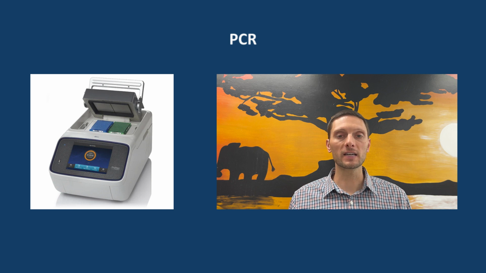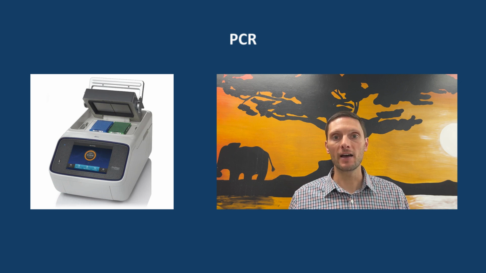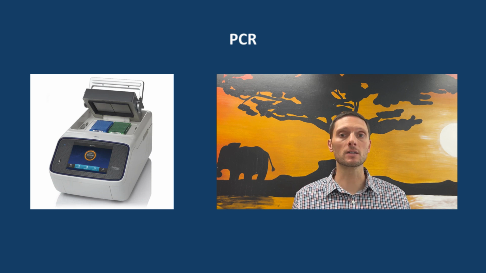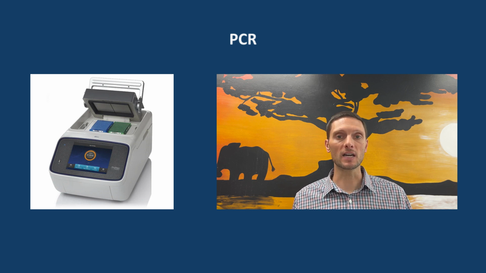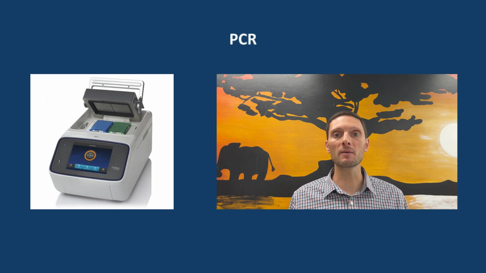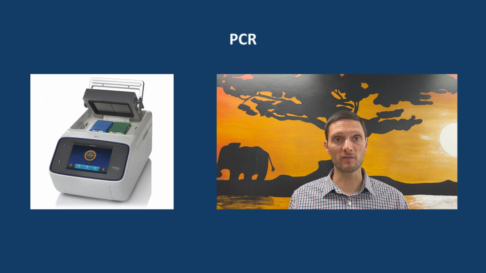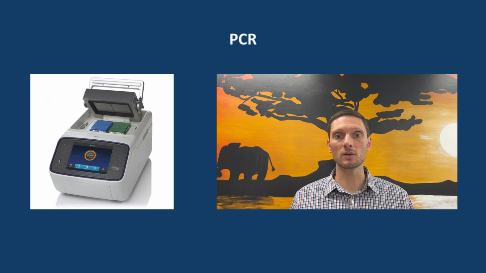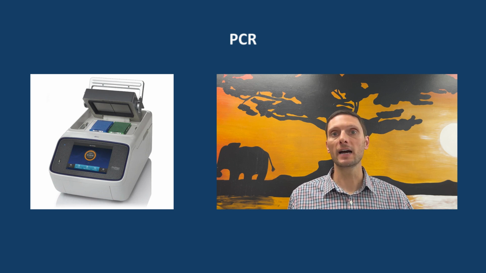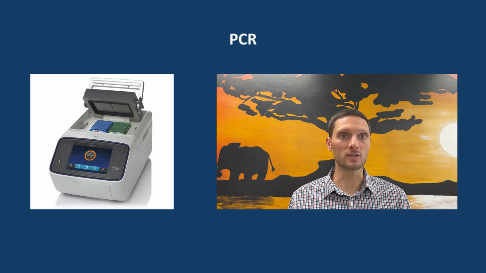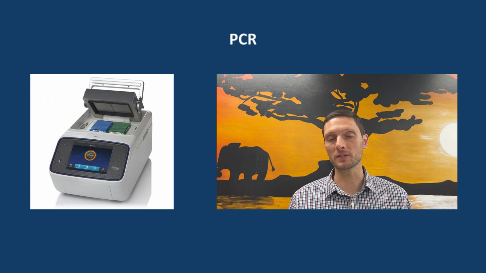And one of the techniques that was developed in the early 1980s by a scientist named Kary Mullis was the development of PCR, or polymerase chain reaction. And this process is essential even still today to be able to study DNA because it allows for an automated way of replicating DNA through the use of a machine, and it can produce thousands of copies of DNA very quickly and all automated. And so it's really essential for modern biotechnology.